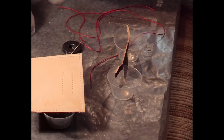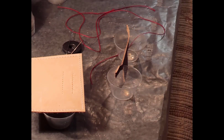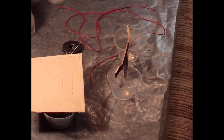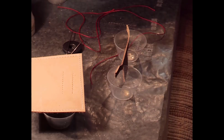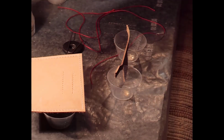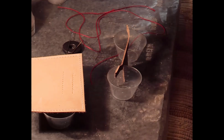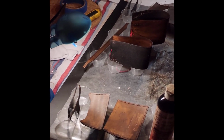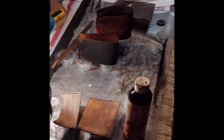Clue: always wear gloves with this stuff, and from experience with a lot of painting, a lot of mechanical car type stuff, if you get stuff on your hands, try Head & Shoulders shampoo, particularly if it's oil or grease. Head & Shoulders takes it off really great. I will tell you, Head & Shoulders does not do a great job on this, but I haven't found anything that does. So if you get this on your hands, you've got it for a couple hours. The EcoFlow is on. All the pieces are sitting here drying.